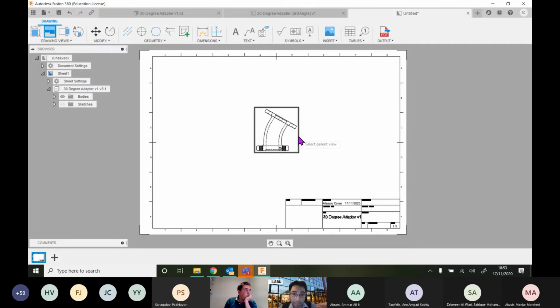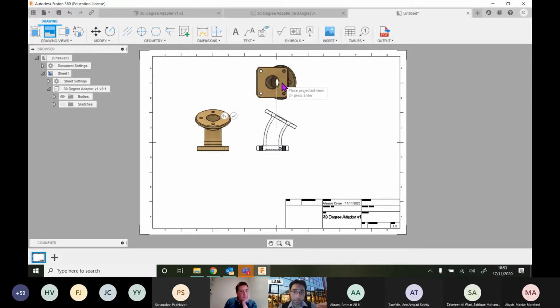So if we click on the parent view and we position, in fact, let me try and remember the views that we added in the previous drawing. So this would be the front view on the other drawing, and this would be the bottom view on the other drawing. I believe those were the three views.